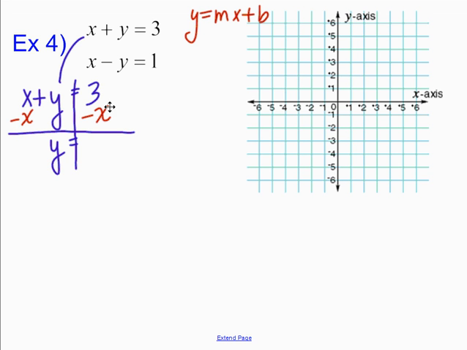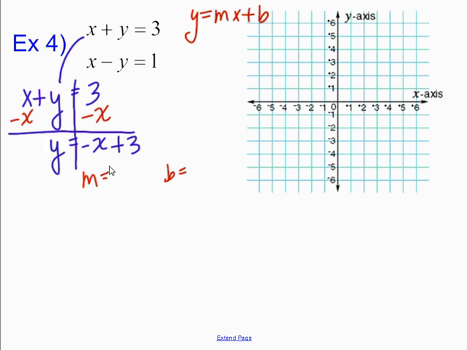Now, when we look on the right side, these are not like terms. That means they cannot go together. So they're going to stay separated. And what we're going to do is keep the x in the front spot so that it looks like the format. So there's that negative x. And because this is a positive 3, we're going to write plus 3. Now what we're going to do is we're going to get our information. So when we look at this equation, we're going to get our slope and our y-intercept.